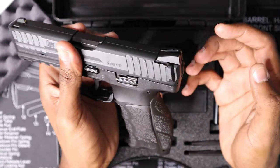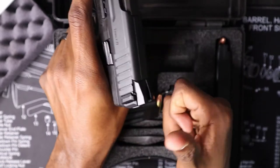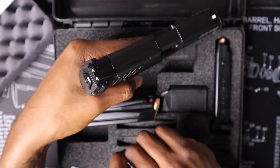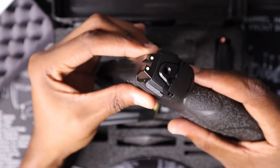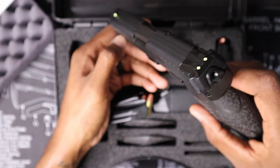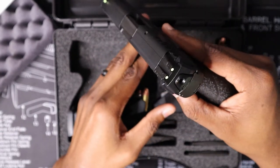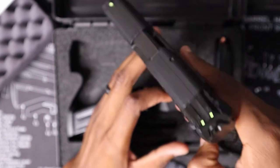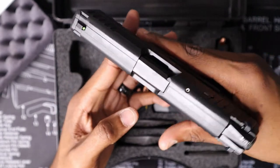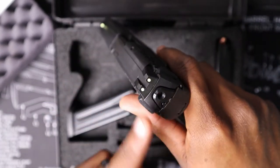Speaking of the back of the slide, you actually have these little grip tabs — I forget what they call them — basically a little grip to help you rack the slide. They come in very handy from what I've heard. Going from the top of the slide, your sights here are not glow-in-the-dark, but watch this cool feature: with just a little bit of light you can see how they glow. As soon as some sun hits, these really illuminate. When you're outside you're going to be able to get your sights a lot quicker — they basically get charged up.